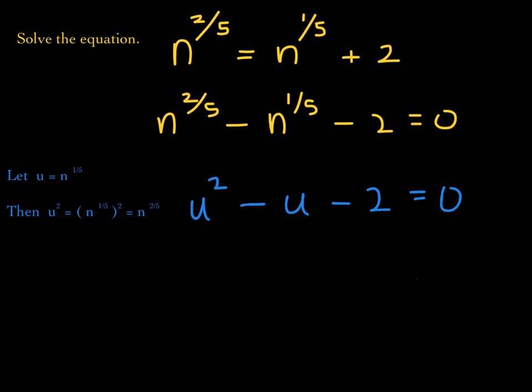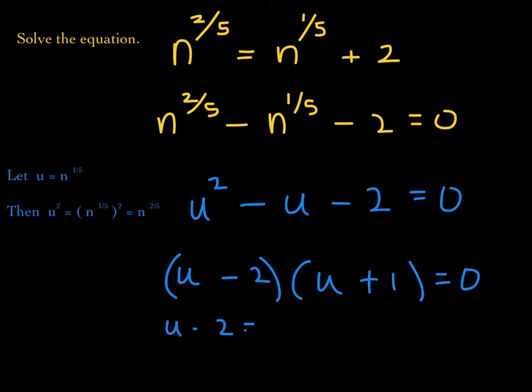Now this equation is quadratic. Not just quadratic in form, it's quadratic. So you can use the quadratic formula or you can try to factor this. It's not guaranteed to factor, but I do see that it's factoring. If it didn't factor, or if the factoring just seemed too challenging for me, then I'd probably just solve it using the quadratic formula. So I'm solving this for u at the moment, and I'm getting that u is either +2 or u is -1.